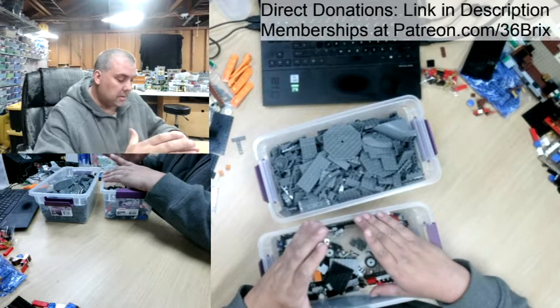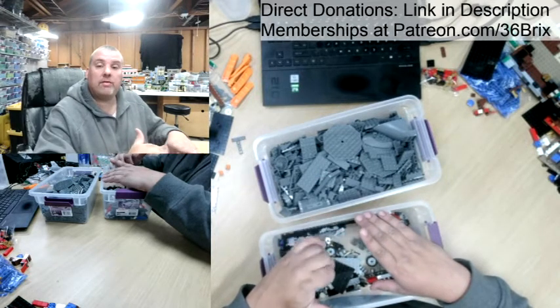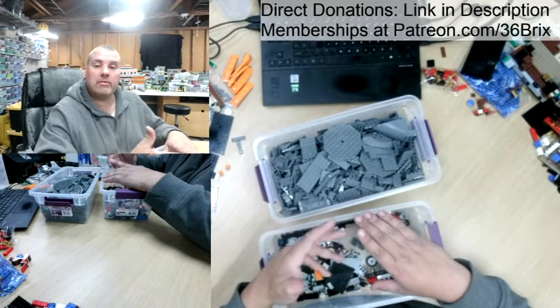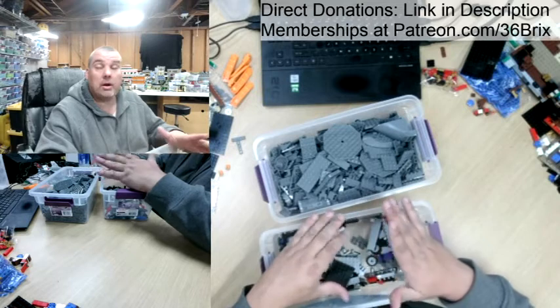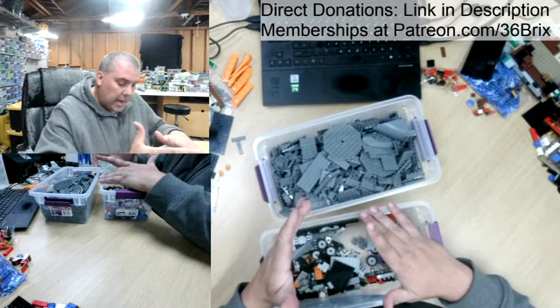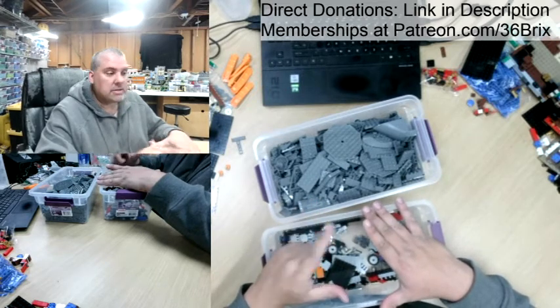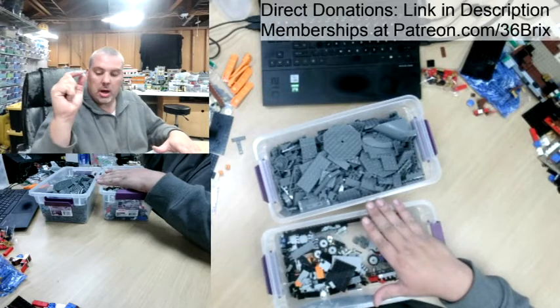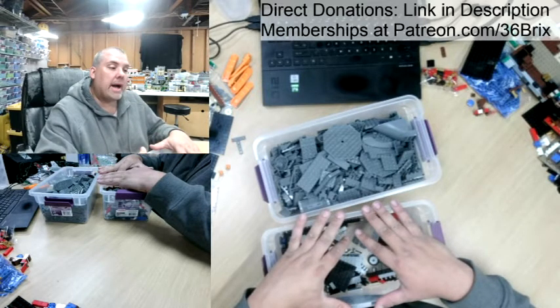I decided to go ahead and pick up the hoverboard - I thought that was a good piece. Purchased those off BrickLink, oddly enough from a store that I've actually walked into in Denver. Great location - I went there a couple years ago on a fluke and didn't even know or realize it was the place. The last two pieces you saw on the screen were a 2x2 slope and trans-clear, and I actually have those on their way as well.